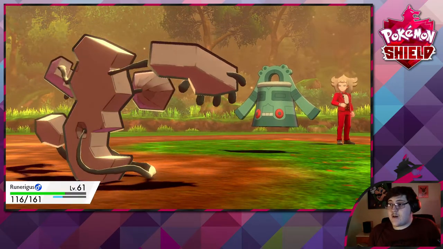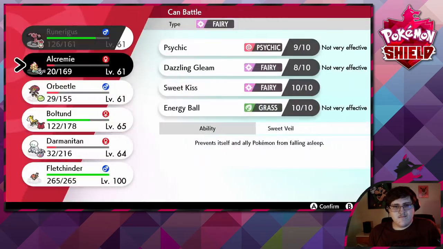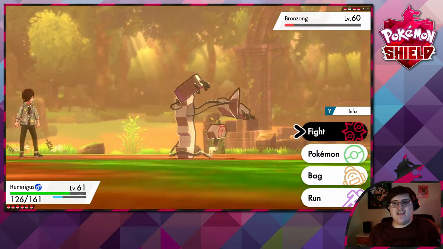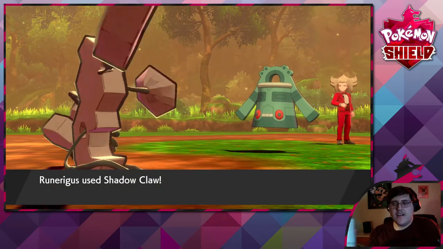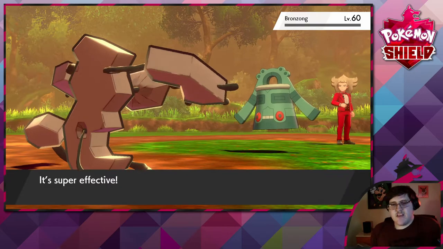Oh, I need to check and see if I got my light clay back. I think you do in game. Okay, imagine if it knocks it off and you only get one light clay per battle. That would be kind of ridiculous. I mean, and torturous. No items. Cool. It's super effective.